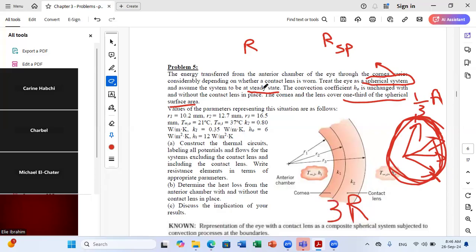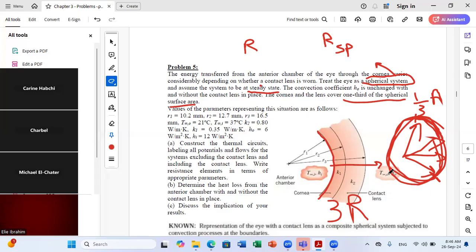So this is the only trick here. The remaining part is easy. So what do we have here? First, you know that from the internal side, the temperature of the eye is larger than from the outer side. So heat will be dissipated from the inner side to the outer side. And of course, we have several resistances that will indicate what is the heat rate of dissipation.